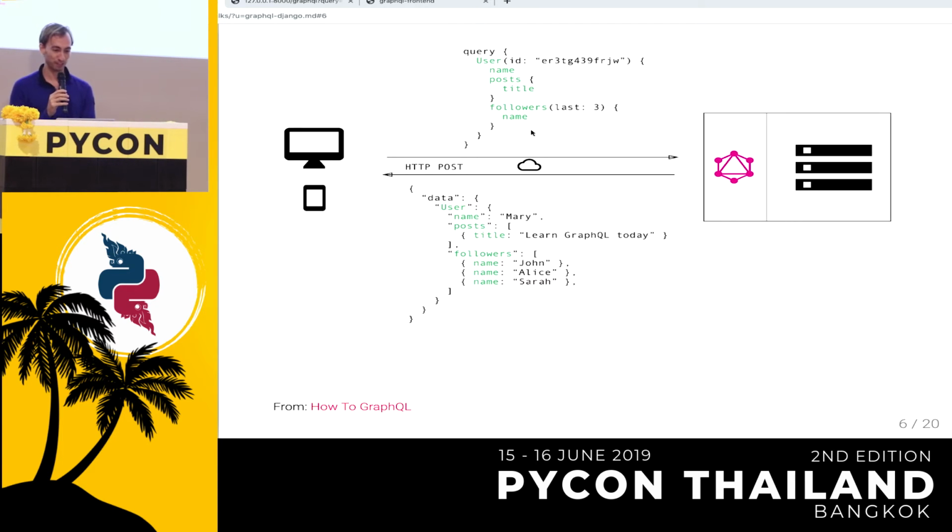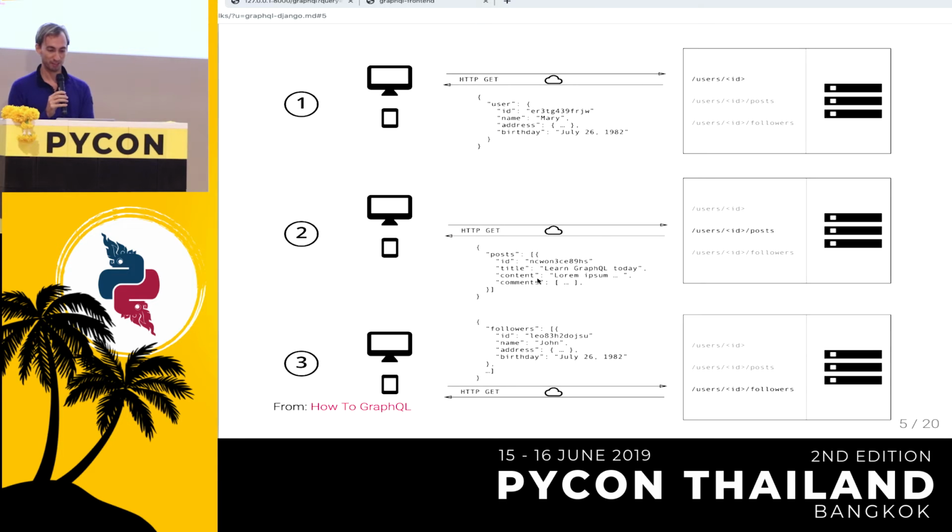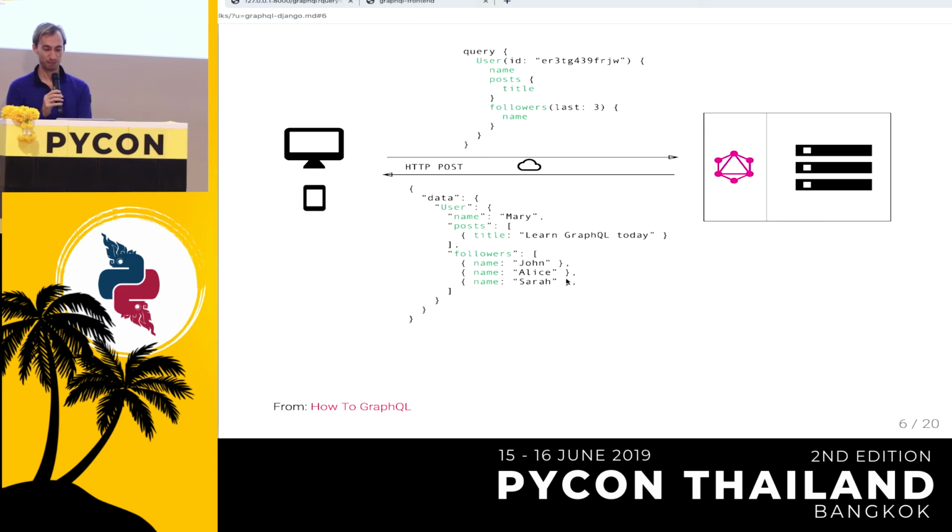So in GraphQL, we also fetch this user, and then we are fetching some connected fields, models, and for example, we tell it we only want the last 3 followers that he has, and we only want the title. Instead of fetching the whole text, we can tell it exactly what we want. This is like the beauty of GraphQL, really. And here you see we only do 1 request, so it's 3 times faster.